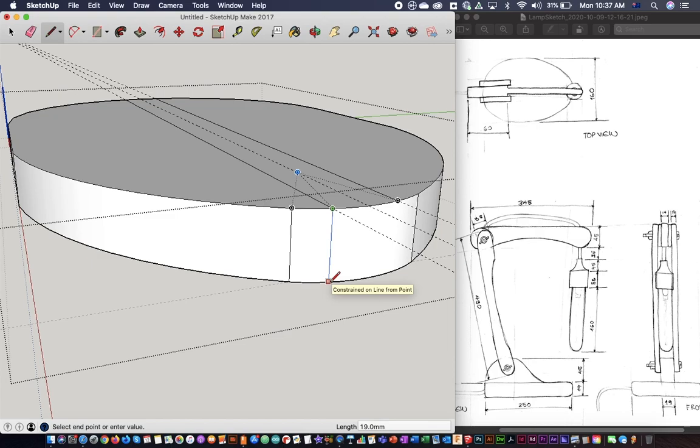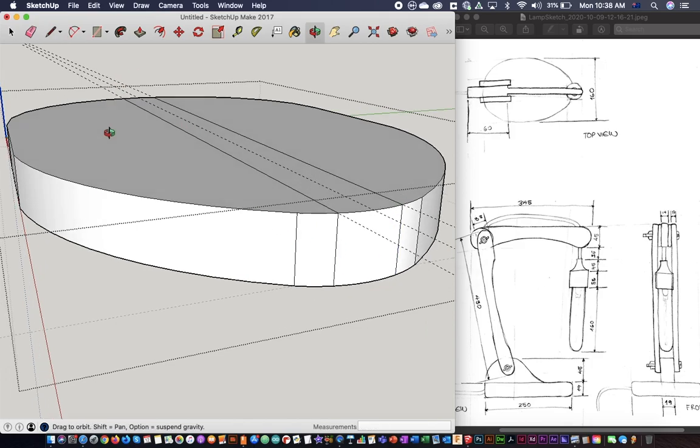See how it highlights blue? If I move away, it means I'm not drawing on the correct plane. If the line turns black or disappears, I'm not drawing in the correct plane. So you want to make sure you're drawing along the blue, green, or red line respectively, depending on where you're located.